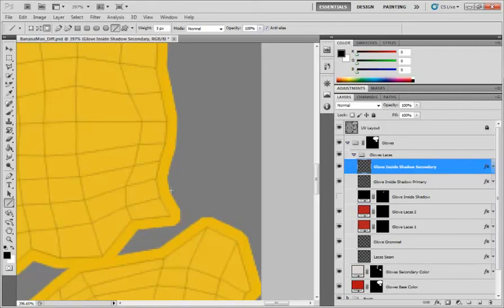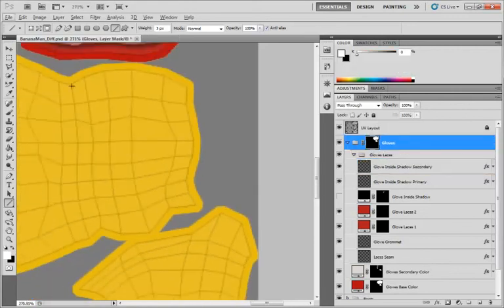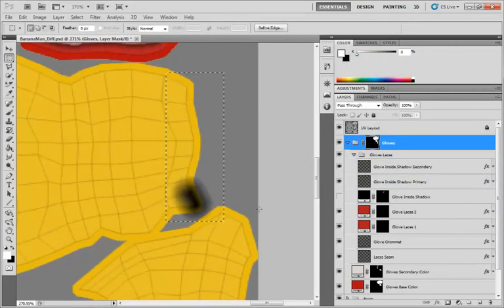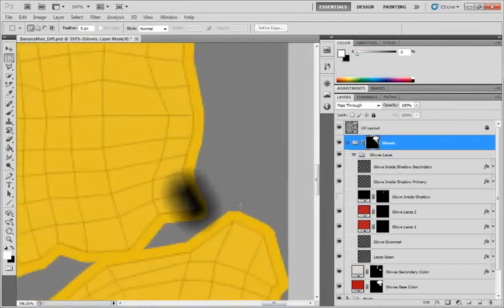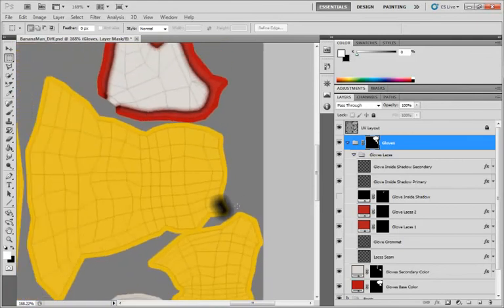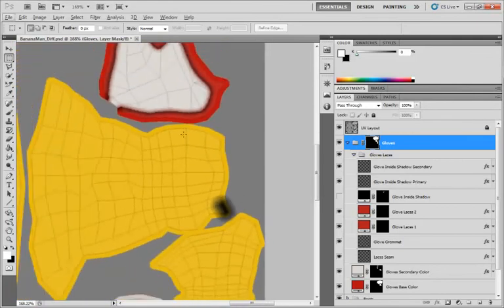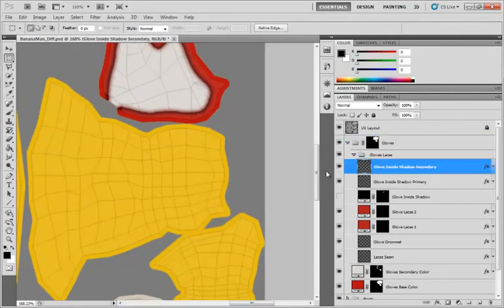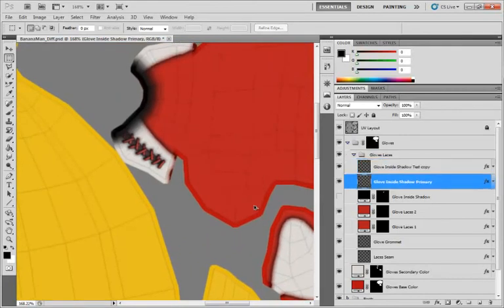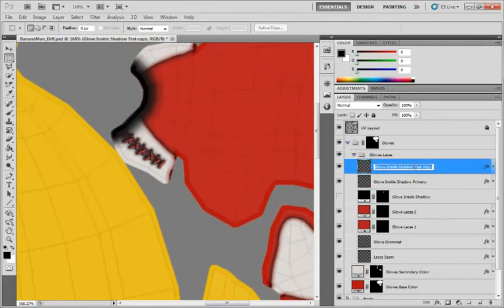Okay, bear with me. We can paint that, but we've got to open up a hole in our layer mask over here. So let's do that first. I'll just select somewhere over here, fill this in with white so we can see. That's great. So fill that in, Control-D, and ooh, this may not work as well as I want it to. I don't know, let me try it before I knock it. But I'm thinking now it won't work. What I was going to try to do is just reuse my shadow area over here on the end of the arm, but I already don't like where it's going. So I'm going to just nuke that, undo. We don't want to do that. Goodbye, goodbye, goodbye. All right, so let's make sure this guy does end up getting named secondary because I undid a little too far back.